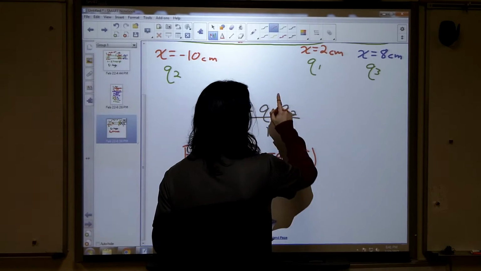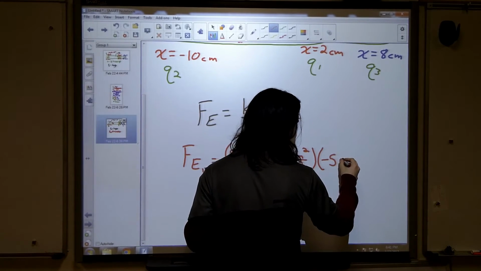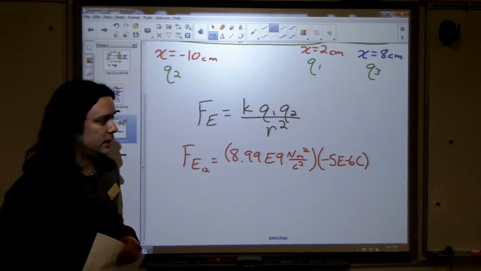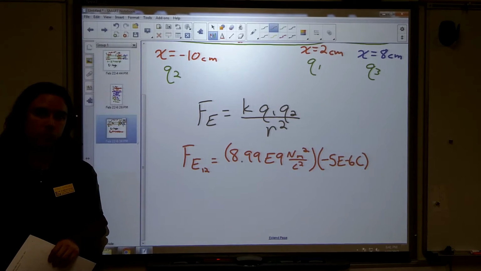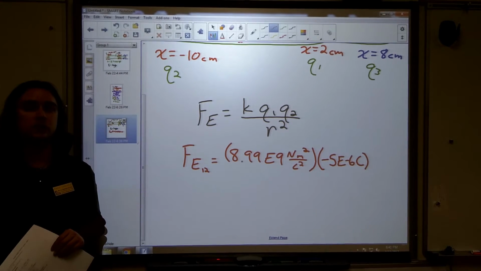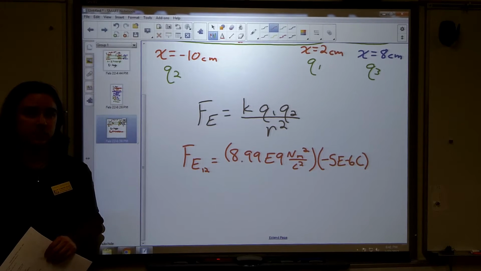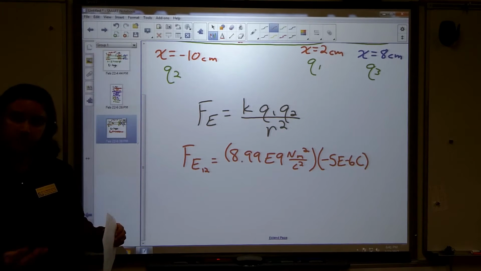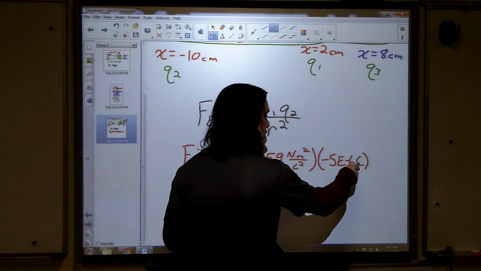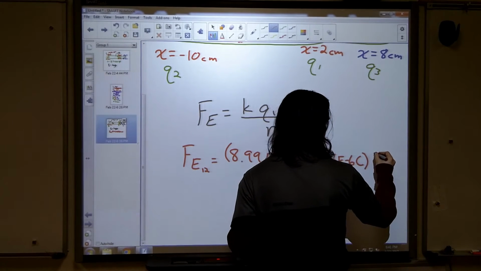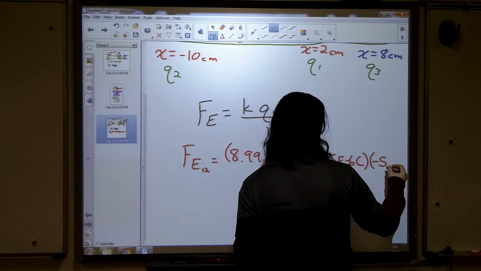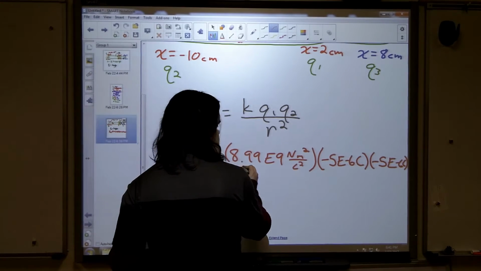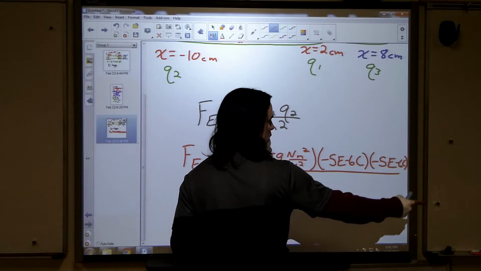All right? We're going to need the charges. We need -5 times 10 to the -6th coulombs. We were given -5 microcoulombs, but microcoulomb is not the SI unit, just like gram is not the SI unit. Instead of gram, we use kilograms, and instead of microcoulomb, even though that's what we've been given, the SI unit is the coulomb. So I need to convert these to coulomb. Well, both of them are actually -5 times 10 to the -6th coulombs. So I'll write those in. Great, we've got the two charges that we're looking at, Q1 and Q2.